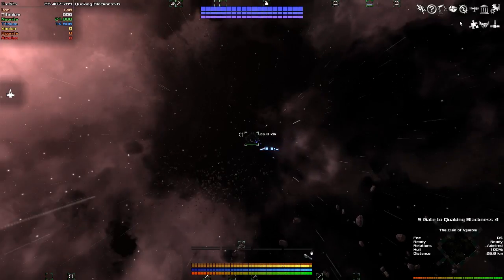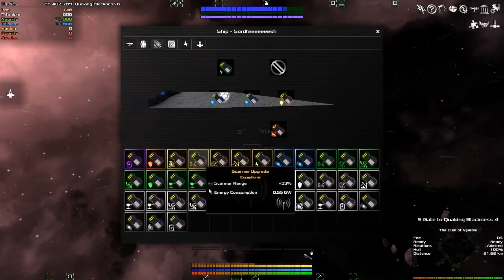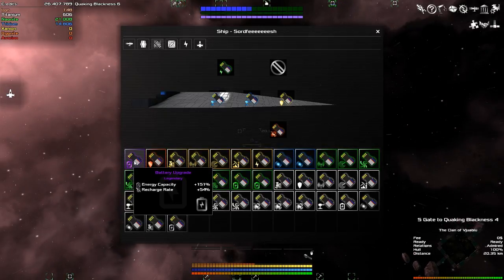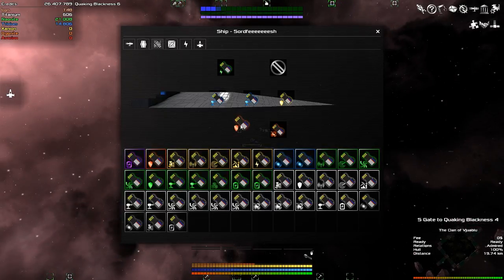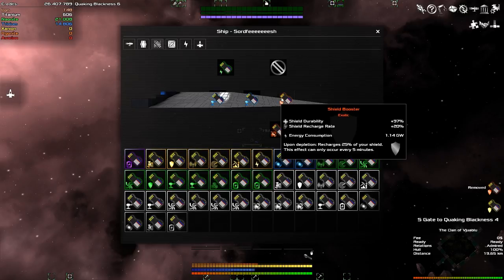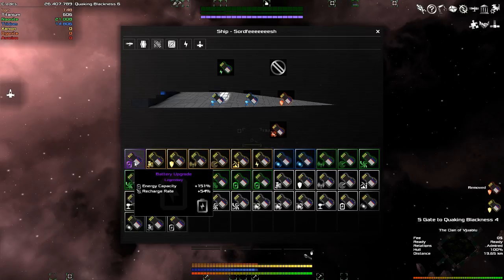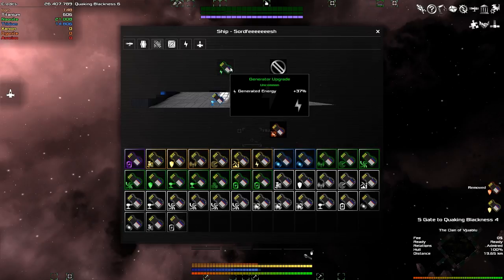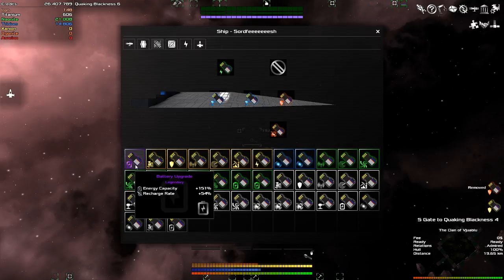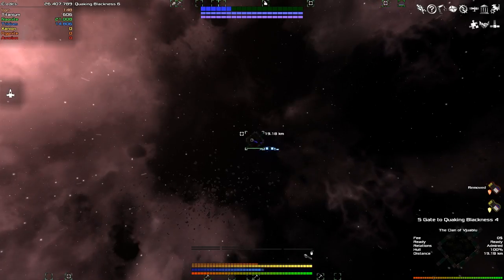But, I mean, even if I could find the world's easiest trade system right now, I don't think I'd be down for it. Yeah, we got a legendary battery upgrade. Ooh, and a legendary shield booster. Wait, that's battery recharge rate. Oh, but that's for the batteries. That's not really what I'm looking for.